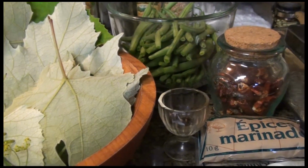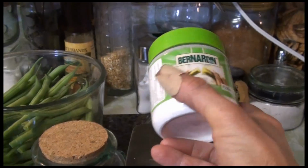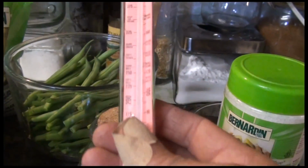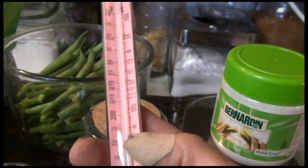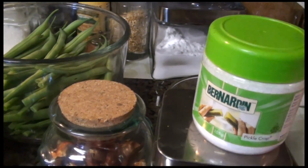Alrighty, so this is the stuff I'm going to use. The last time I did pickles, I used this little crisper stuff. It actually kind of helped. Mind you, I also brought the temperature down to 190 when you're canning it to seal the jars, and you don't try and overcook the pickles, right? So I'm going to try that again.